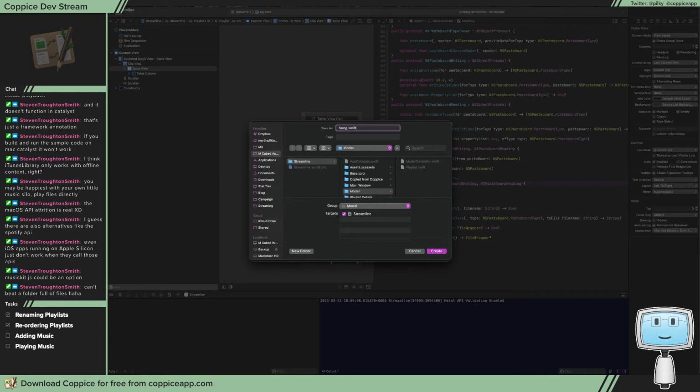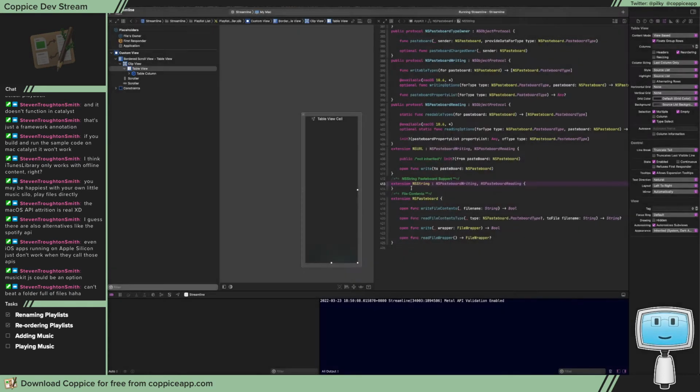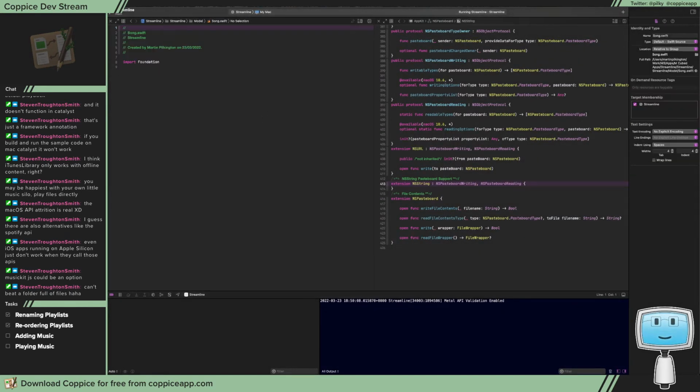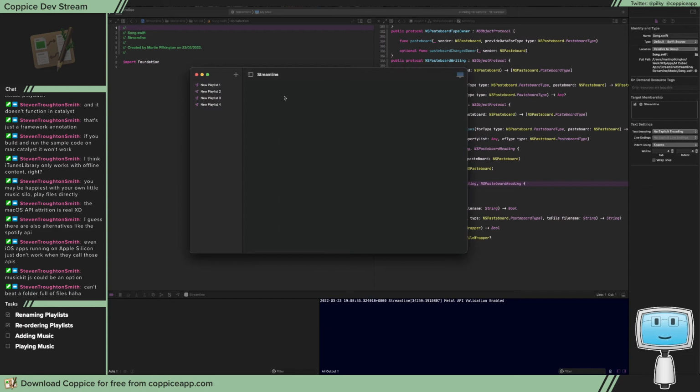One thing we'll probably need to do, if we're doing this, is build and run. What we'll probably want is a library at the top, which means I'm best converting this over to an outline view rather than a table view, because then we can have a library section and a section here.